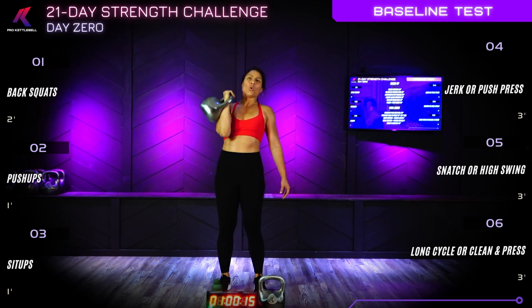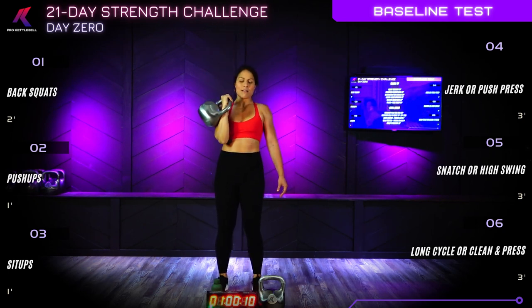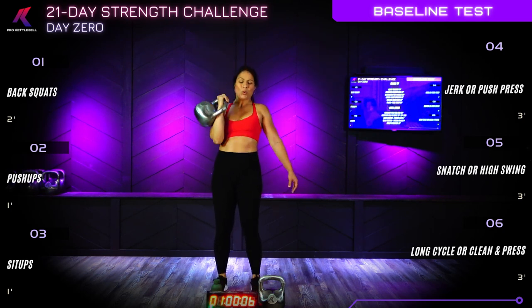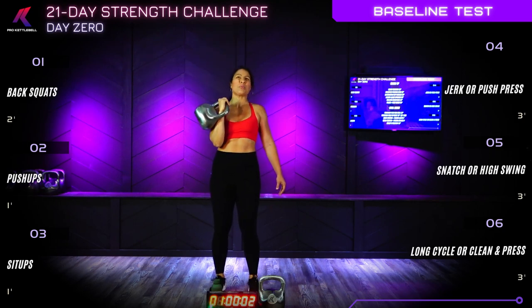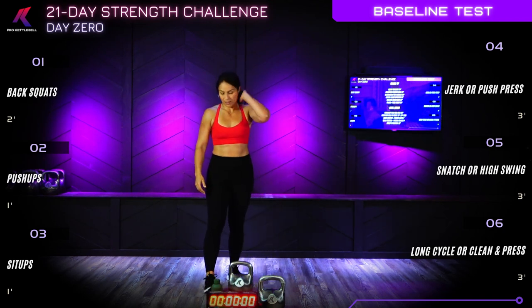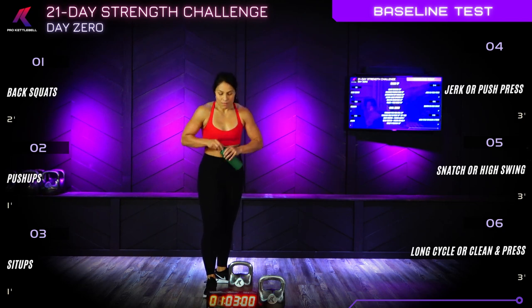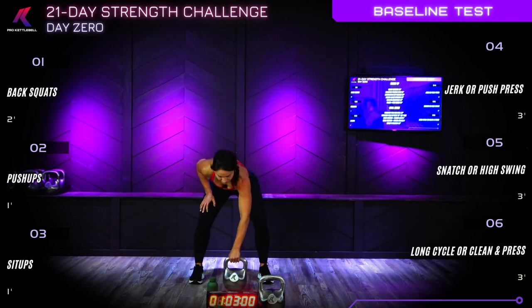Fifteen more seconds. Five, four, three, two, and one. Beautiful work. All right. Section four is in the books. That is the jerk. Now, section five is going to be that snatch. If you don't do snatch, you can do a high swing. We'll have Sheena demonstrate that snatch for us. It's basically a high swing.